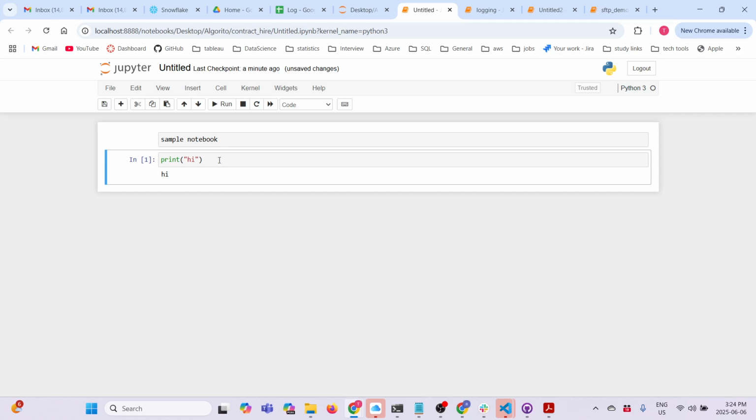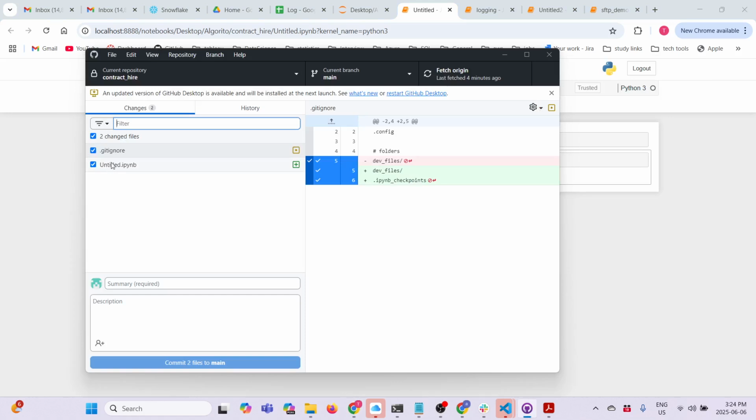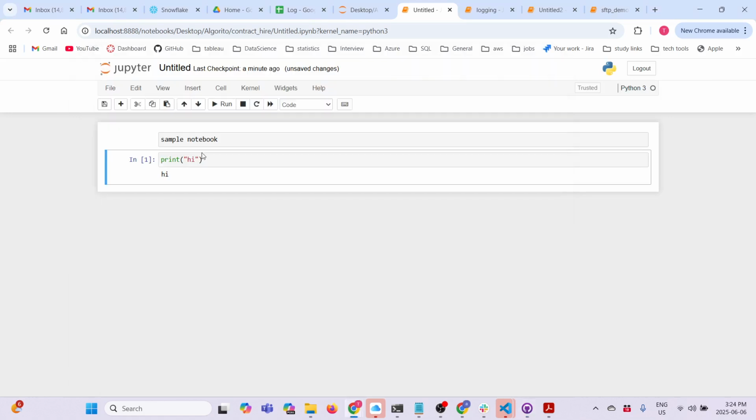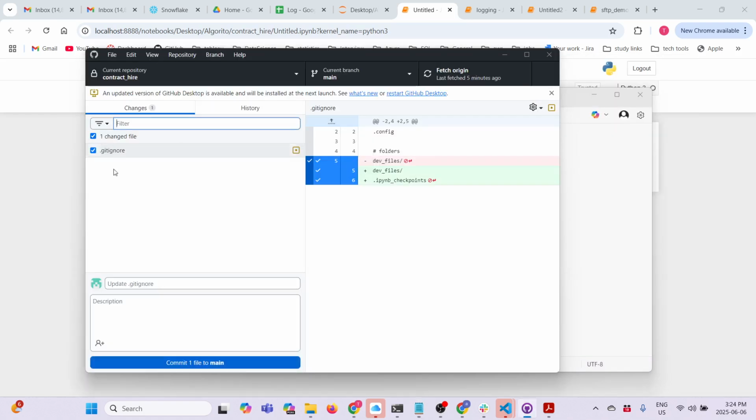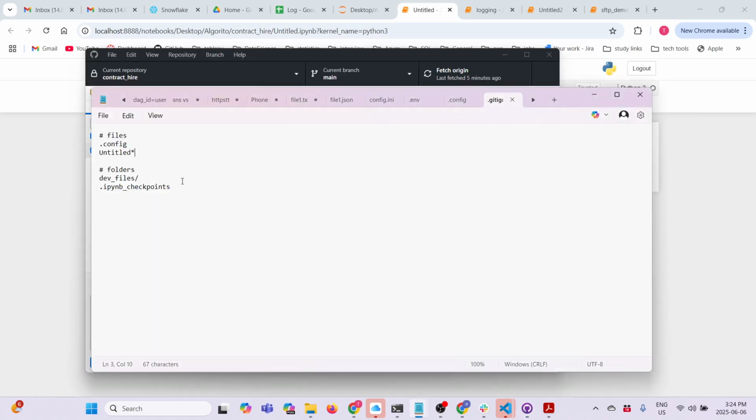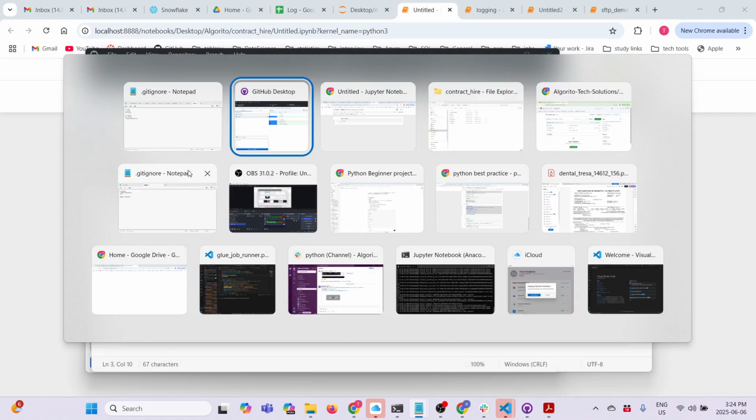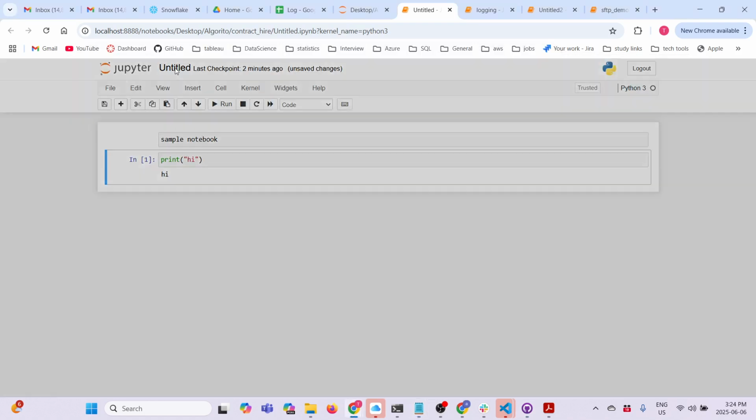So currently untitled is being tracked. So I can even add something like, maybe I'll do it under the file section, anything that starts with untitled, I don't want it to be tracked. Now that's also gone. So now I have finalized everything.